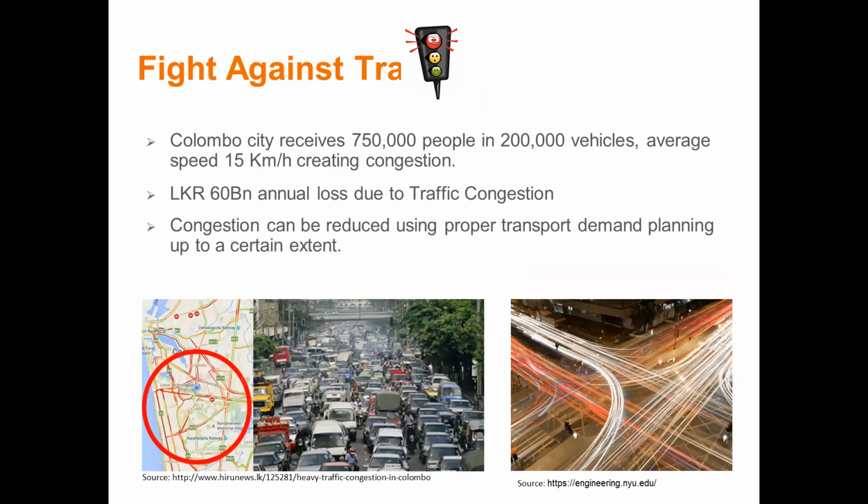Another example from the ground, fighting the traffic problem, right? So all of you know the problem that we have when it comes to traffic. The Colombo city receives such a big volume of vehicles coming in, and if you look at the cost of congestion, it's about 60 billion rupees that we lose. So can we use data science to solve that? A good example would be Google Maps, where they use data science techniques to give us estimated routes based on the traffic. Can we do better? Can we collect much more data from the ground and come up with solutions that give us a better understanding of how to optimize the resources that we have?